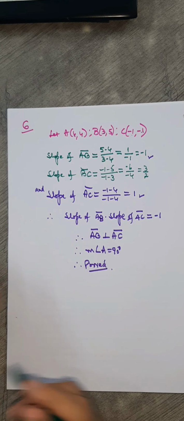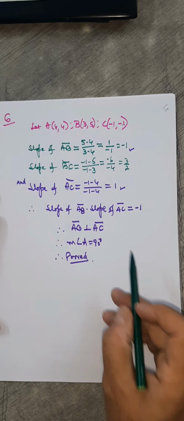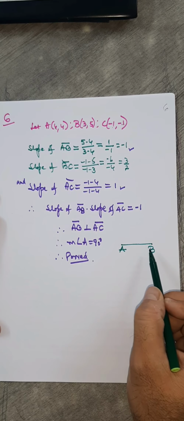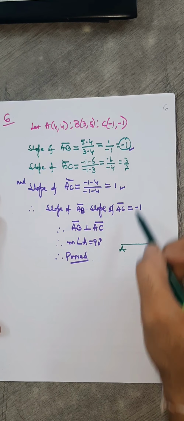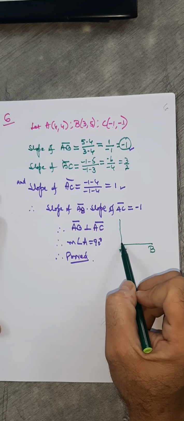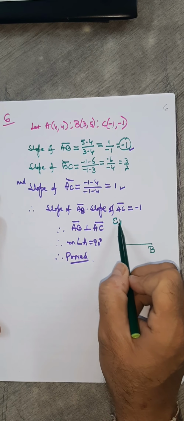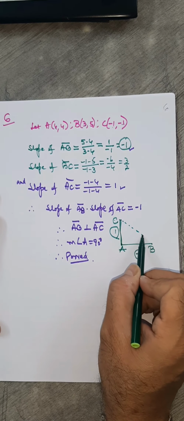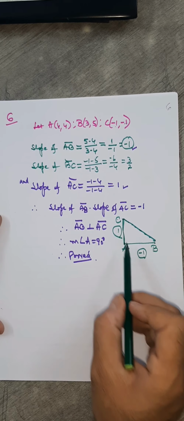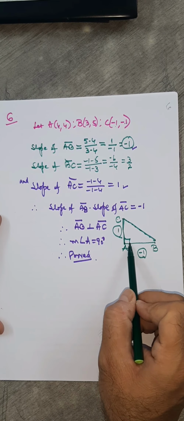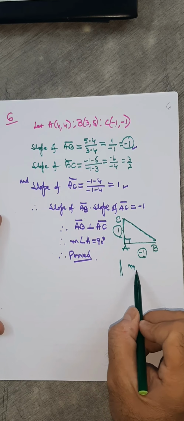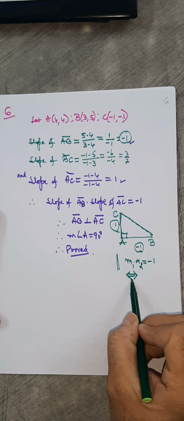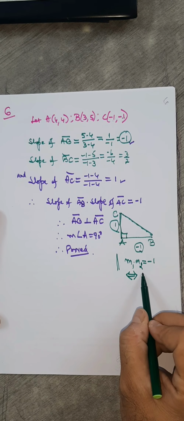Understood? So just a rough diagram would be like this. For example, here this is line segment AB. Its slope is -1, and this must be AC here. Here slope is 1, and then you have BC here. Product of the slopes equals -1, therefore these two must be perpendicular to each other. Recall last session's theory: M1 M2 equals -1 if and only if these two lines are perpendicular.